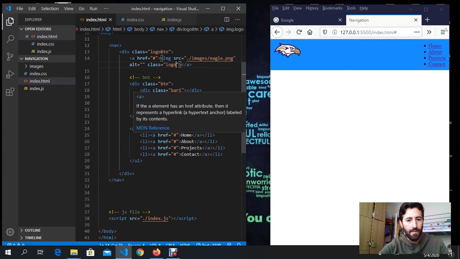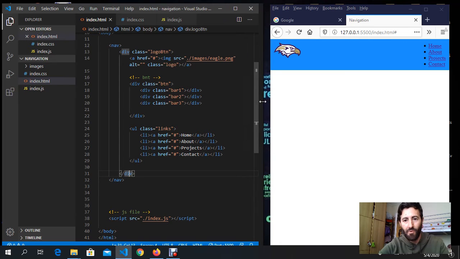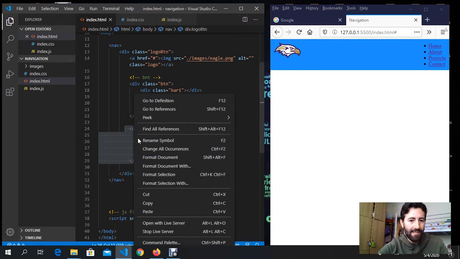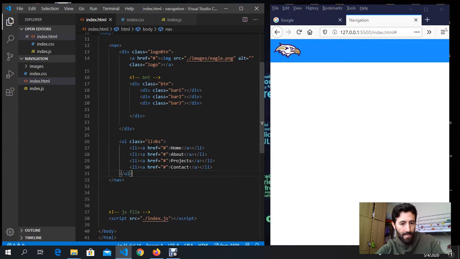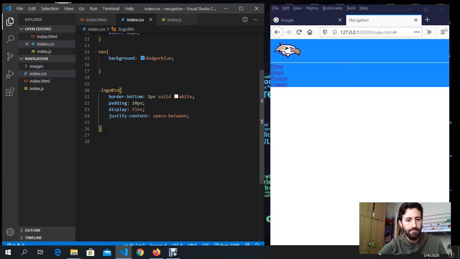I believe it. Something is not right. Yeah, of course. Sorry guys about this. I was thinking why it went. We got the logo btn, we just don't want the list to be inside the logo btn, so just cut it. Mistakes. What can we do? And put it above the nav here. And now we are ready. Sometimes you make mistakes, okay?